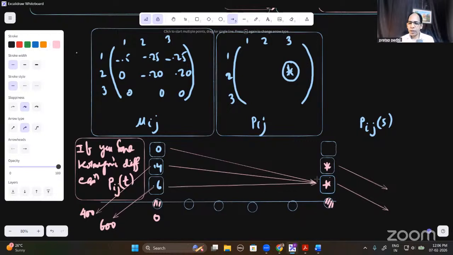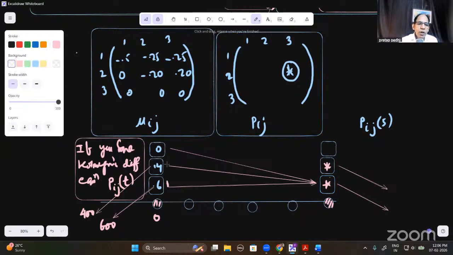I think this is the only way, right? Because yearly we are not checking. You go there, come back, all these things are not required. The Kolmogorov equation will directly give you Pij, put t, you get the value. That's all. So we'll go after Pij. For example, here the state names are 1, 2, 3. So I have to find P11 at 5.